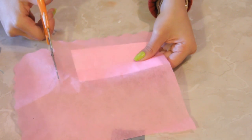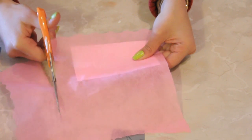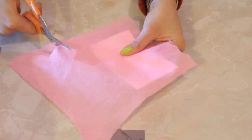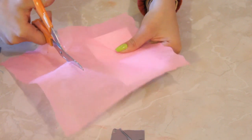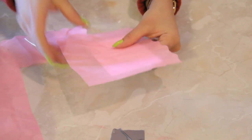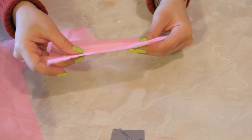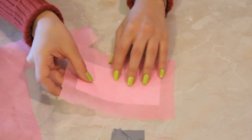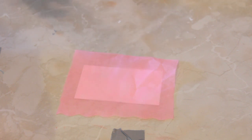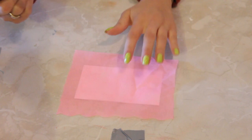So what I'm going to do is just trim this to about the size of the scratch paper that I'm using underneath, just because I like the size of the scratch paper in order to write the letter on it. It's just gonna be a little note. All right, so what this scratch paper is going to do is protect your writing surface or your table underneath.